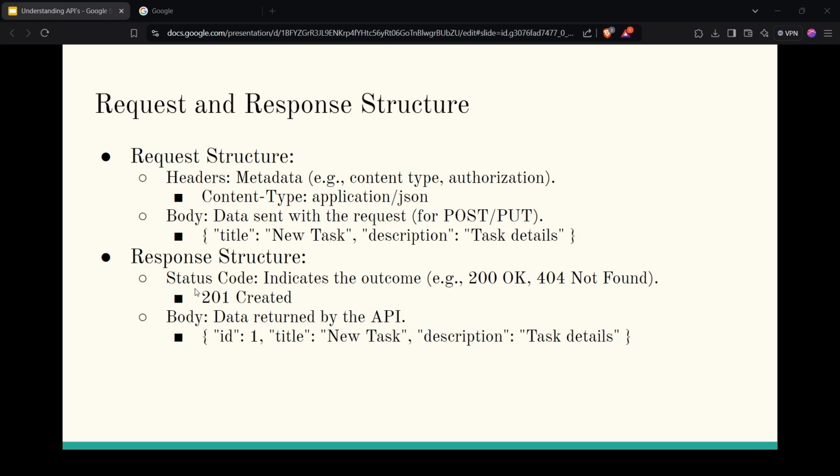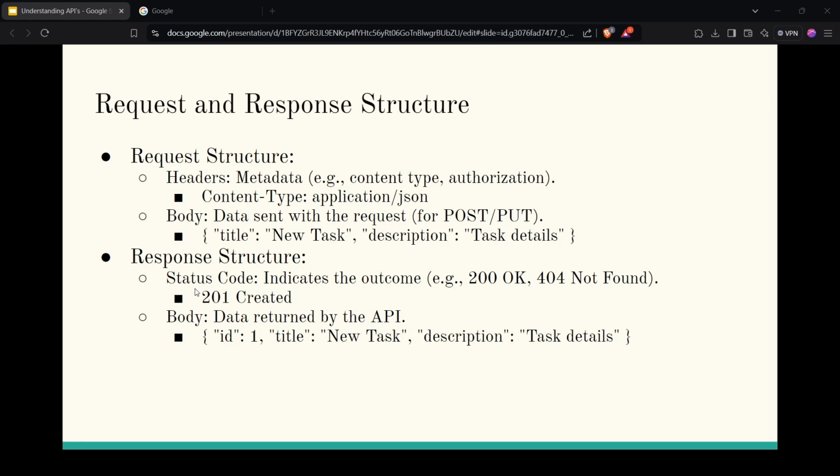And obviously when we send a request, we need a response, right? We receive a response to an API request with a status code indicating the outcome. A lot of times, if you've gone to a web page that has been deleted, or you put in the wrong URL, you can get a 404 not found error, which is pretty common. These error codes let you know the state of the API request. A lot of times you'll see 201, which stands for an object is created.